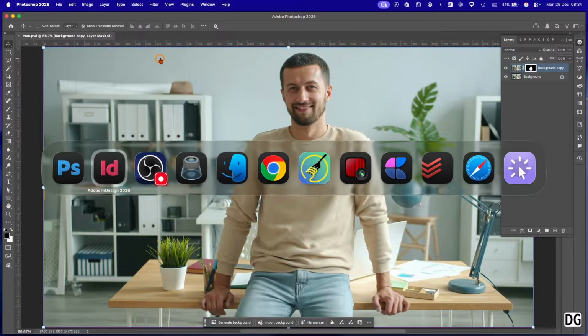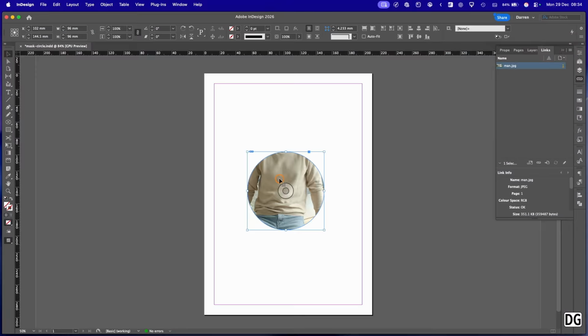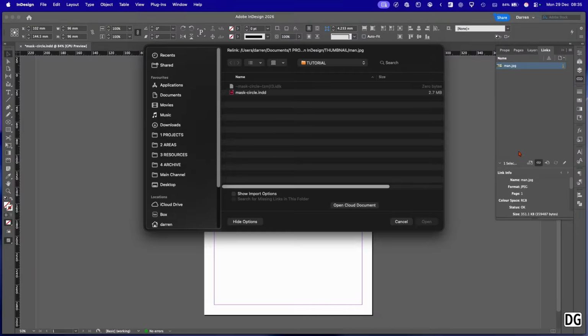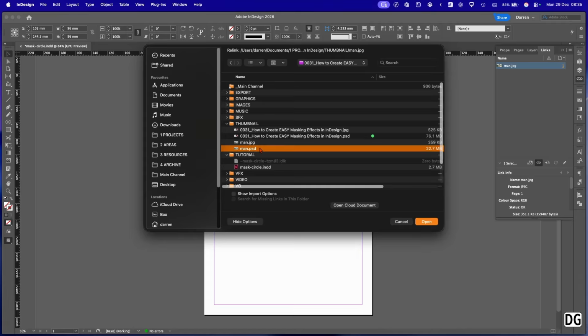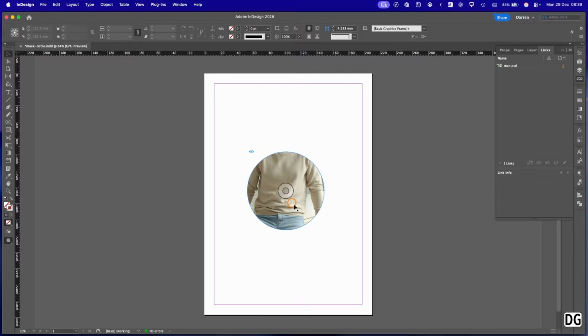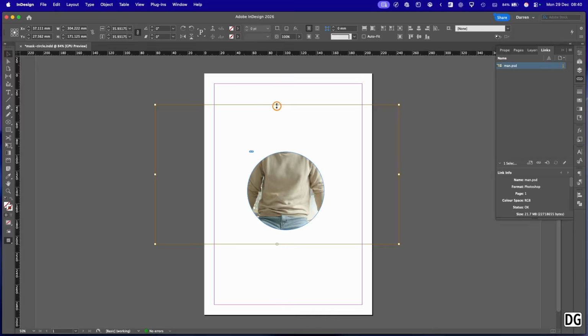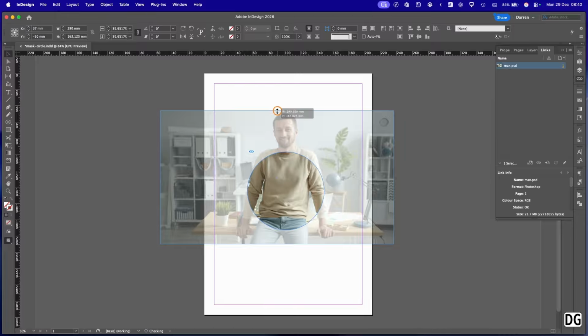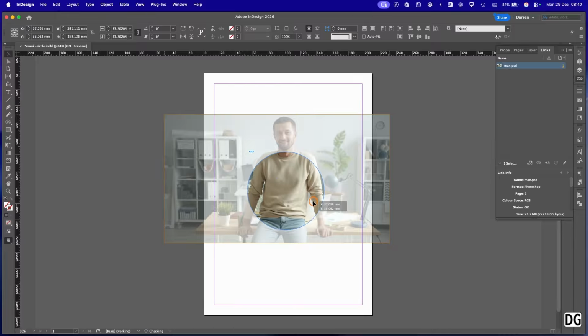So we can go back into InDesign, and then we have in InDesign still our image. So now at the moment it's a JPEG, so we've got to relink to the new file. So we hit the relink button, go back to where we saved the PSD file, open that, and obviously nothing's changed at the moment. This mask here is going to be for the body, which you see now. So with my PSD file in place, I'm just going to adjust the position. So I'm going to hold down, and I'm just going to make it a bit smaller. So his arms are falling inside of the circle, kind of like that. And then just push it up a little bit.